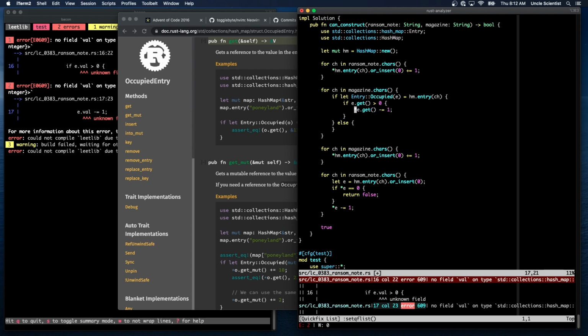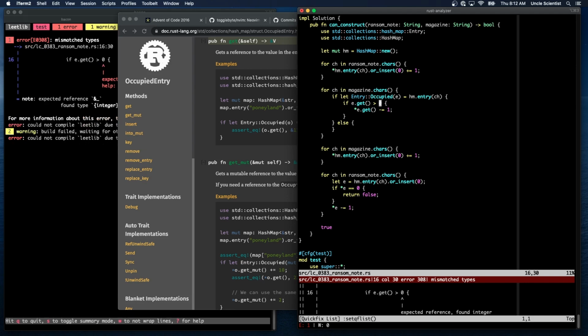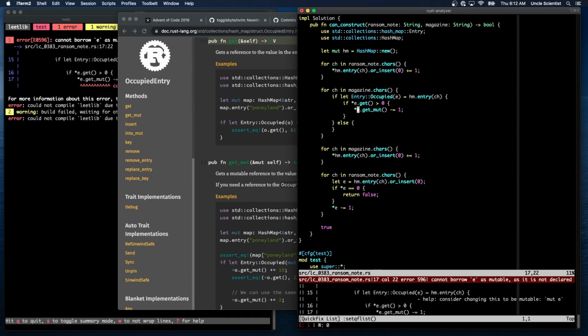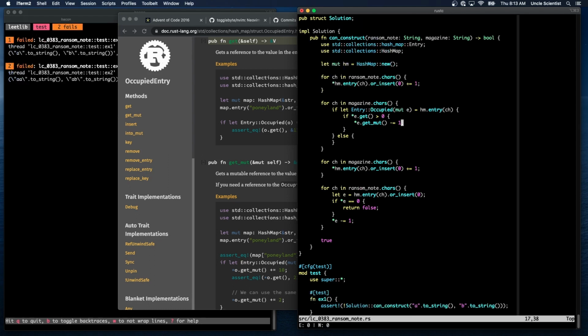Can I do that? Expected reference found integer. Cannot assign. Get mut, that's what get mut is for. Help: consider changing this to be mutable. Okay. Kafka says you need get mut to mutate.